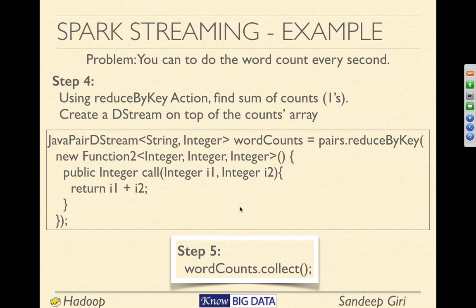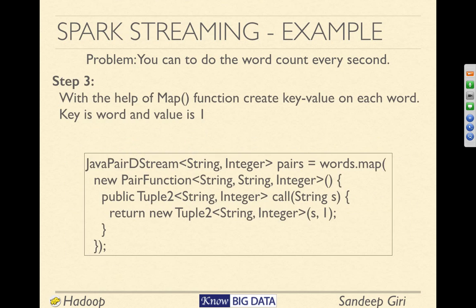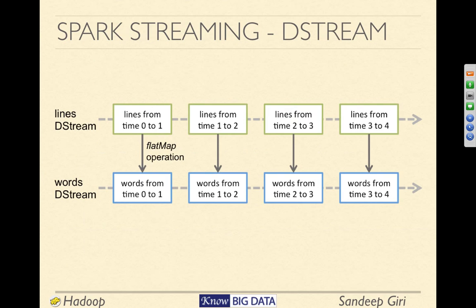Now the important part: although the whole code looks exactly the way we did with Apache Spark, the important part here is that it's being applied only on a 1 second duration, 1000 milliseconds. So we are computing the frequency of words every second. Here we can easily give out the values for every second.